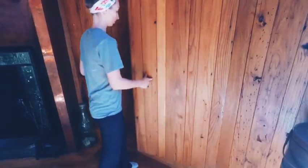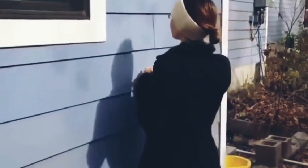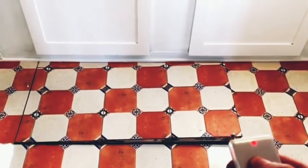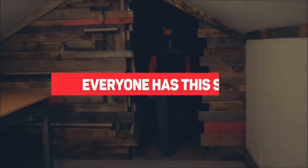You know, sometimes finding places to hide inside your own house can be quite rewarding. You could easily end up finding secret spots you didn't even know existed. And the truth is, there are many houses with secret rooms for all sorts of activities. From media rooms to man caves and secret passages, many houses around the world are filled with spaces that not many people are aware of. In today's video, we'll be looking at secret rooms in different houses around the world.